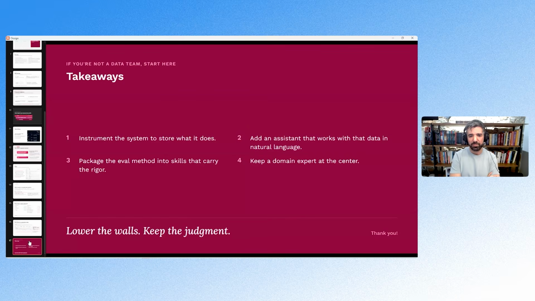If you don't have that, there's not much you can do. For us to bring more people to the process, it was really helpful to have Claude Code working with that data. So make sure you can use an MCP, or you have the skills, to let more people on your team read from the observability tool.